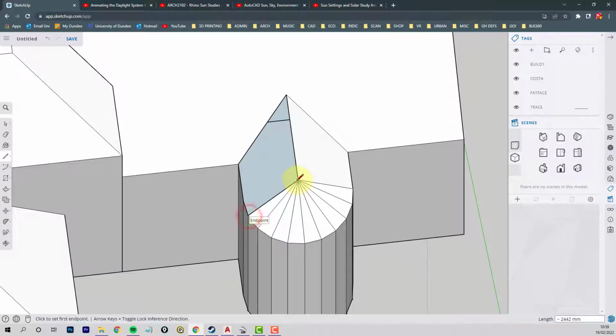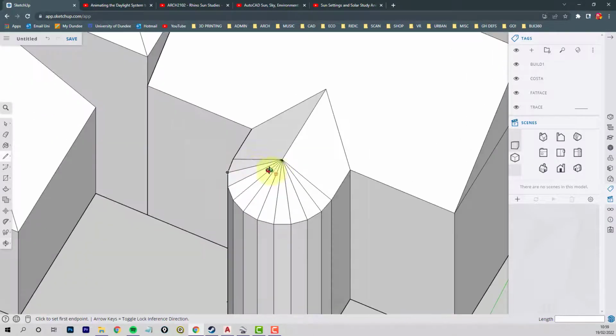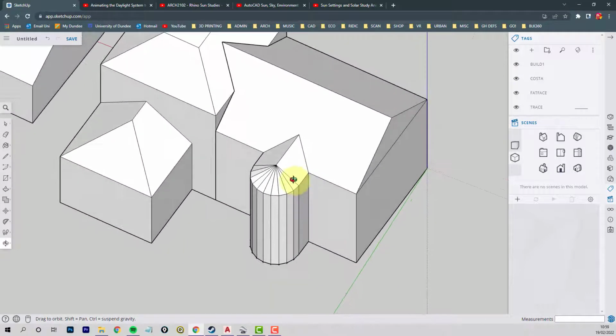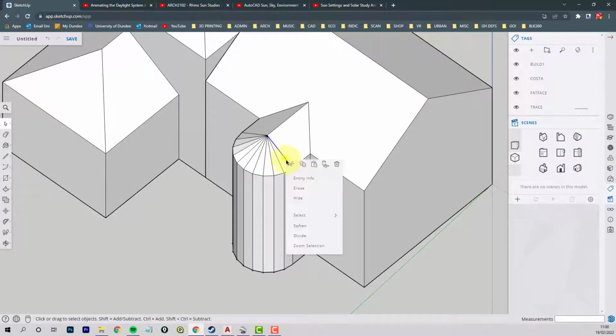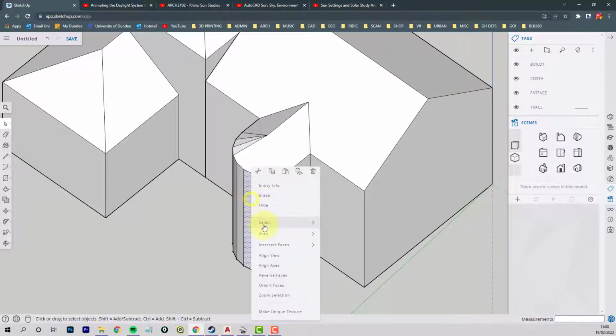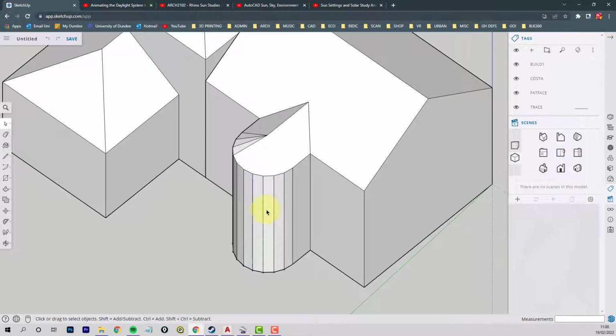Just two more to go, and that will be the model complete. So we can do a little bit of tidying up here. I could hide this edge there. We could make this look a lot nicer, hiding lots of these. Just see if it'll let me do this a bit more. Hide those. Yeah, that's a bit easier. Grab a few at a time, just holding the control key. Drat. I accidentally picked a face there.